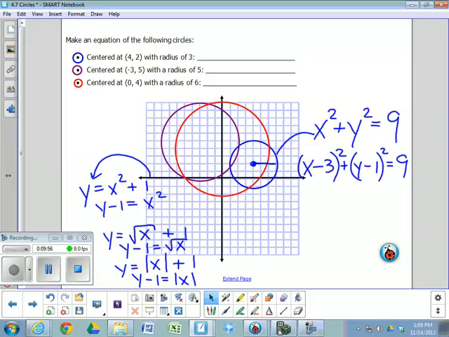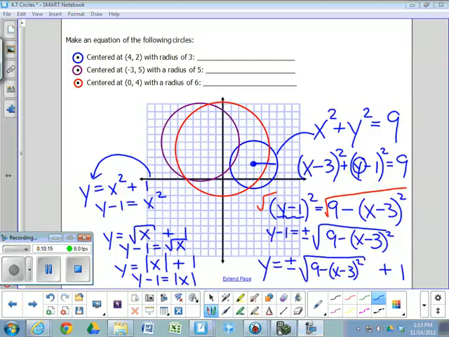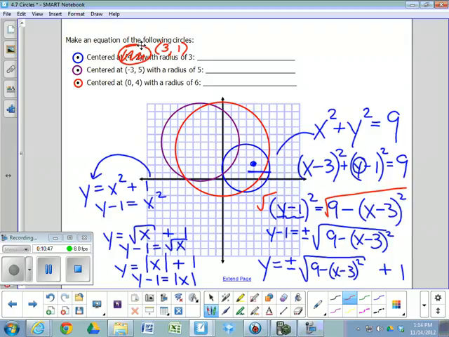Let's try it on our calculator by getting y by itself and then graphing it. See if it produces this blue circle. I'm going to pause the video, try to get y by itself, and graph it. And we're back, and a very observant student noticed that we shifted it right 3 and up 1, and we were supposed to shift it right 4 and up 2. So let's pretend that this was 3, 1. Now everything's good. It's okay. So you know everything would be exactly the same, except the 3 would be a 4 and the 1 would be a 2. Sorry about that. So again, this circle should be here at 3, 1.